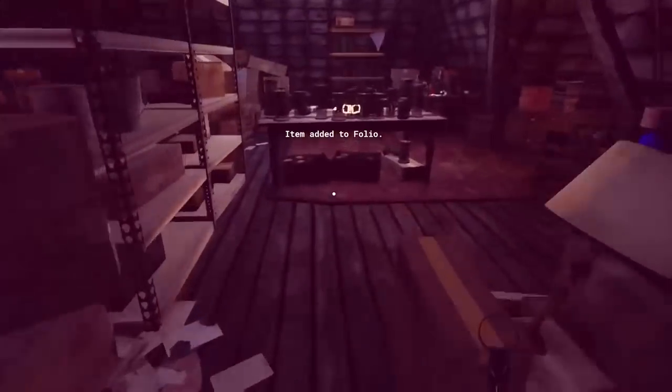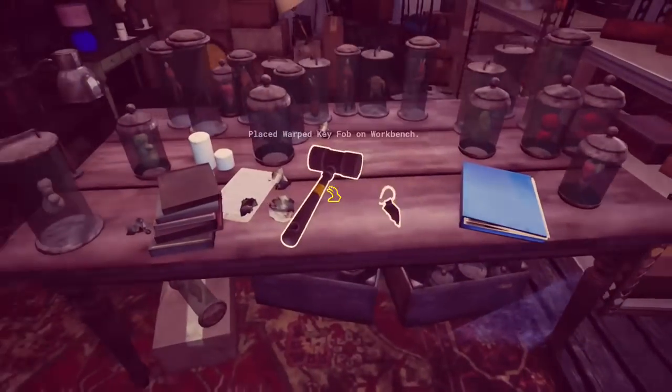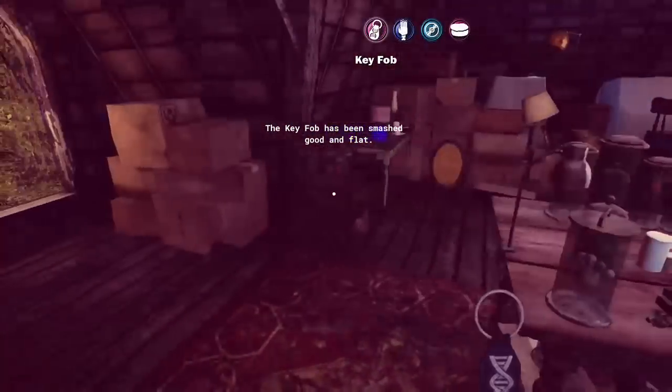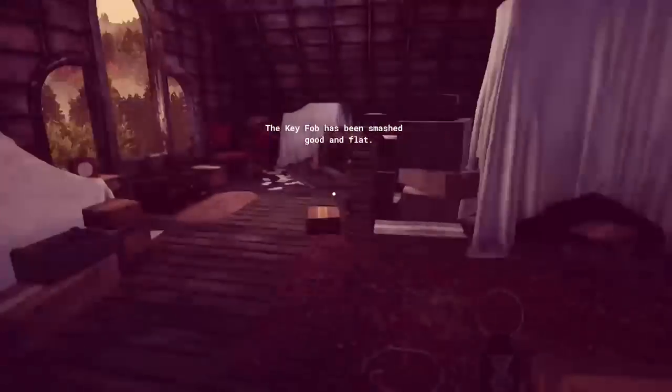And if we circle around to the other side, there's a workbench. I can place this warped key fob right in the middle, pick up the mallet, use the mallet to make the key fob good and flat. And now I'm essentially done with this first chapter.